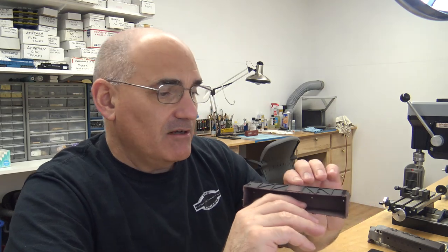But right now I'm going to work on this car, and we'll see how it turns out. I think it'll be a fun experiment.